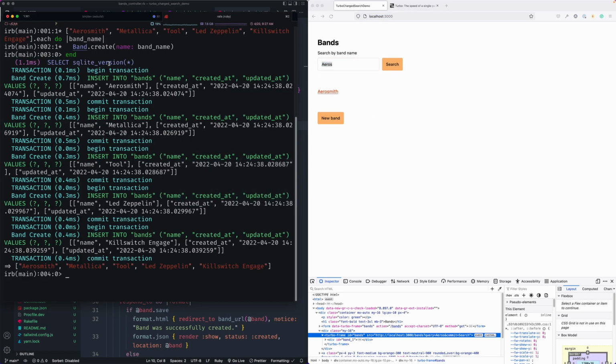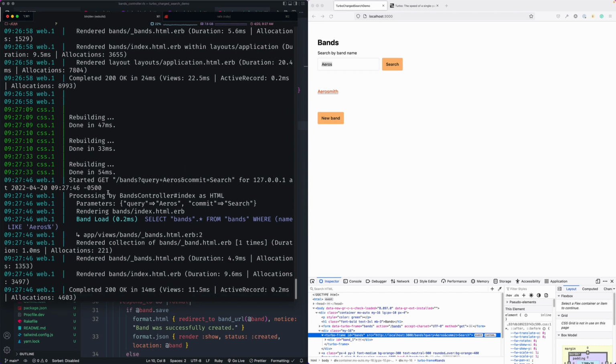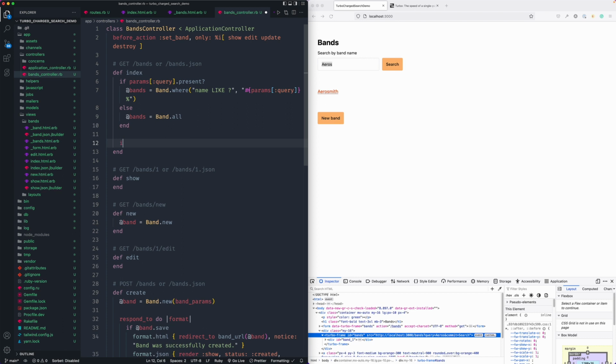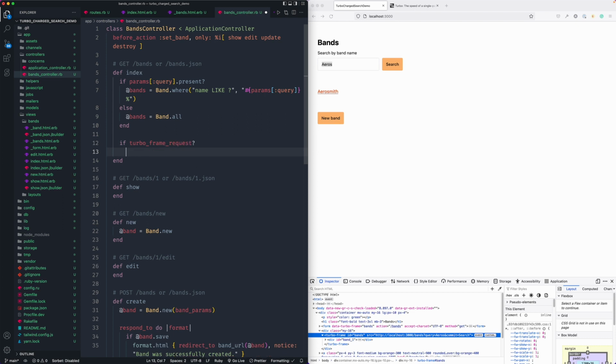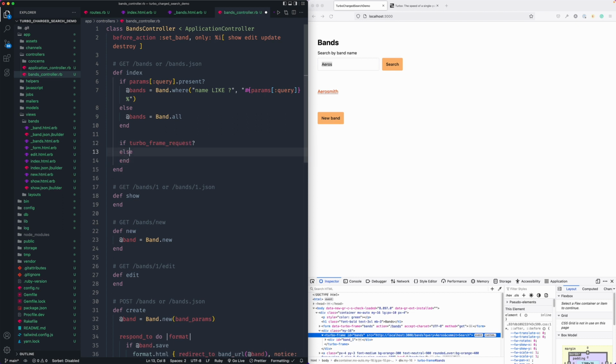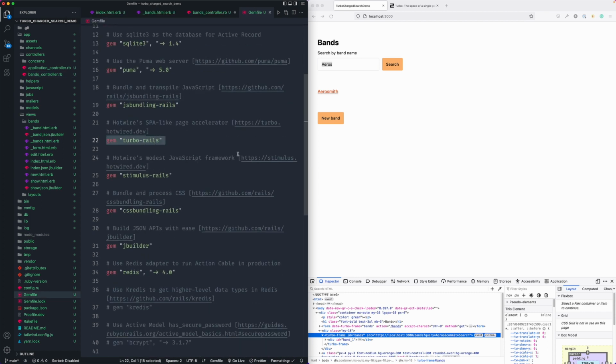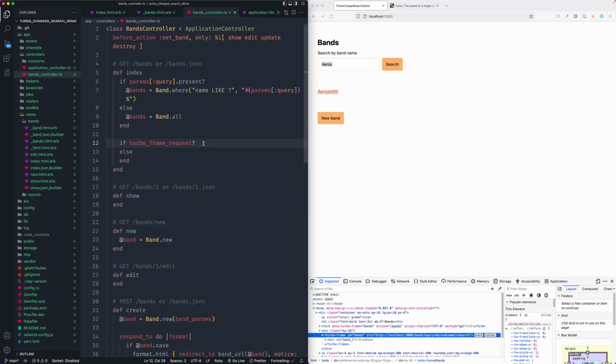If we go into the console, maybe you'll see it better. It does a basic GET query. It's just index as HTML at this point, but we kind of want it to be the real-time search of Turbo. So we can actually query for that in the controller using a built-in helper method called turbo_frame_request. And this comes to us from the gem. If we go to the Gemfile, there's going to be a turbo-rails gem here that's bundled with that one. So this we get for free.